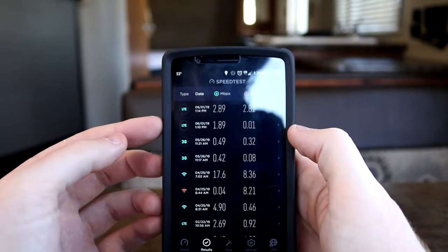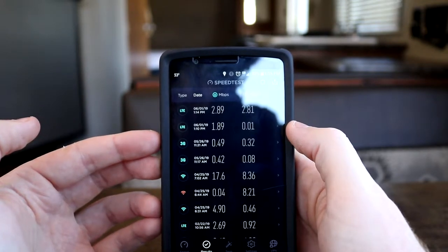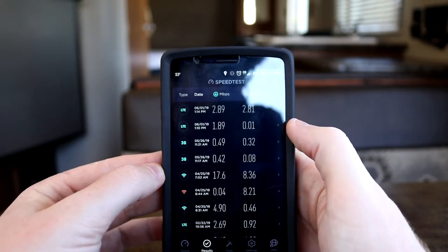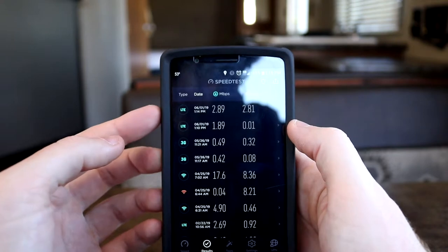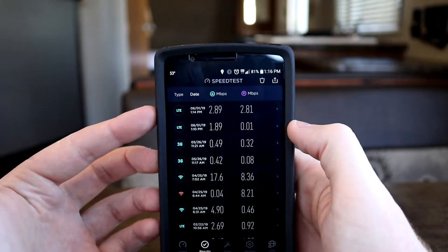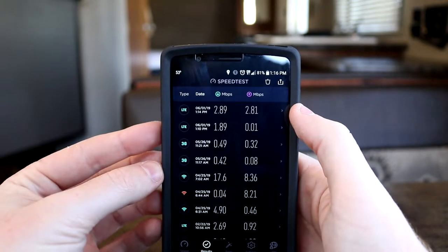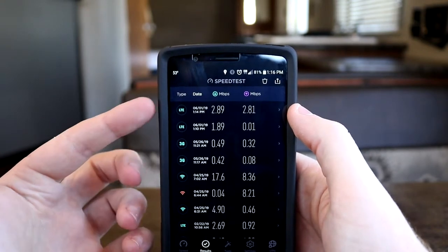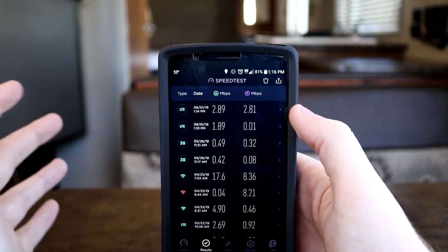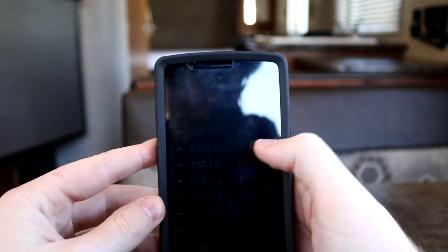So then we come here, and we get 1.89 megabits per second download with 0.01 megabits per second upload, which means you really can't upload anything at all. And then we go all the way up to 2.89 megabits per second download, which is a significant increase. And then we have 2.81 megabits per second upload, so it goes from not being able to upload anything to about the same speed as downloading, which is a pretty massive improvement. I mean, it speaks for itself. Just inside this metal box, it's just not made for sending signals in and out.